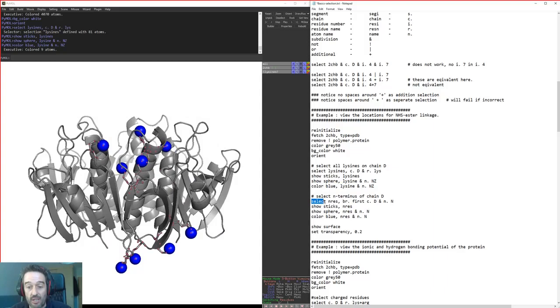So here we can make some more selections. Here I'm just making a selection called the N-terminal residue, because you can see that's a name, it's got a comma afterwards. And here I'm going to make a selection. This is something I haven't talked about, but BR is by residue. So I'm making a selection by the residue, and I'm going to find the very first atom on chain D, and then I want to make a subdivision of that, which is going to be the atom name N. So that's a little bit of a complicated one, perhaps.